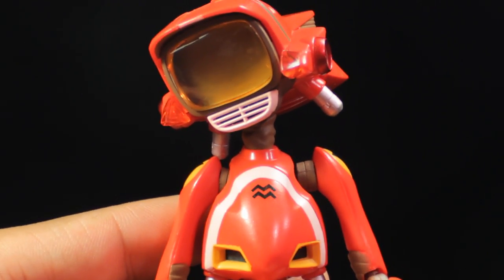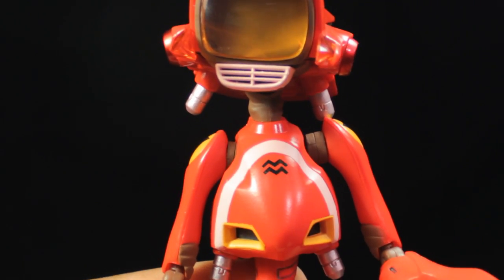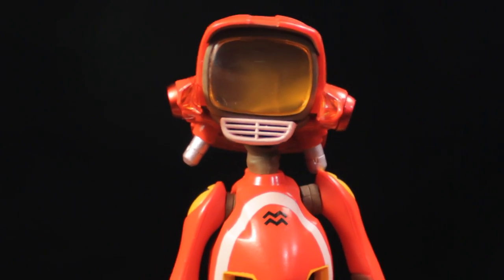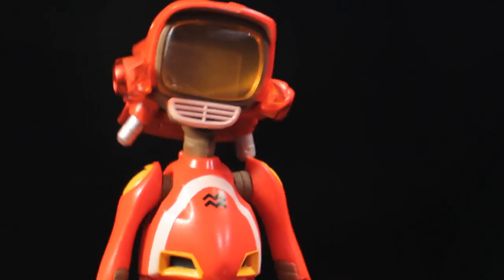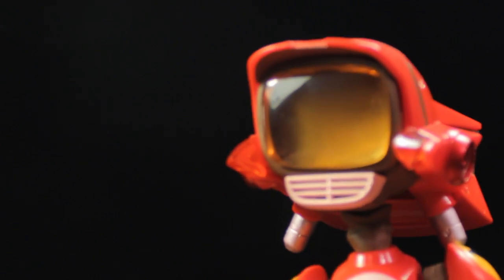This is absolutely fantastic. In terms of sculpted paint apps, this figure is absolutely fantastic and absolutely spot on from the manga and show here. We have some very nice clean and crisp paint apps going on. Definitely very cool. We have this very nice vibrant red going on. Accents of orange and hints of metallic red here too, so this is definitely very cool. We'll get into the head here. You notice we have this very nice compound lens going on.